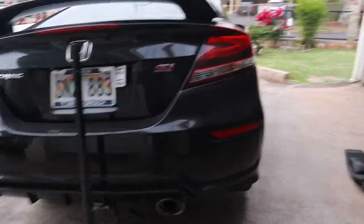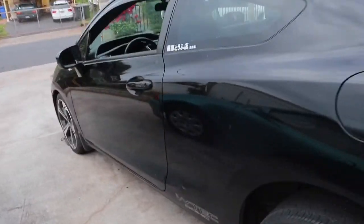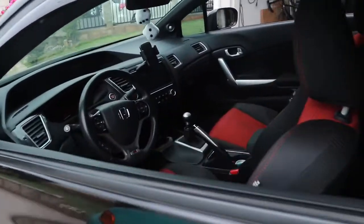But today we are working on Chiro's car, his SI, and we are gonna do a muffler delete because he wants his car to be loud. So we're gonna be working on Chiro's SI. It's just a plain stock SI, nothing done to it honestly.